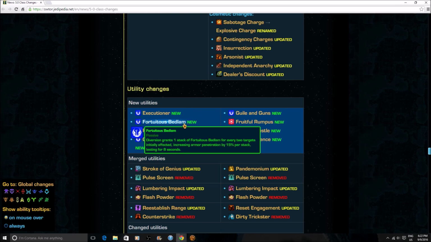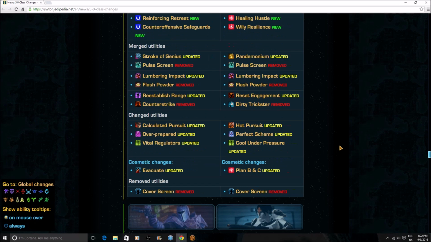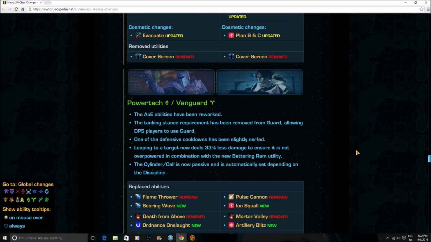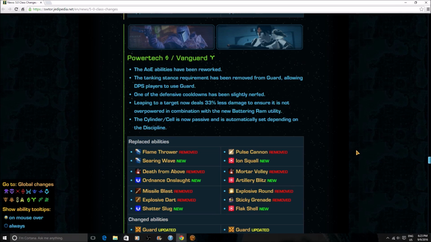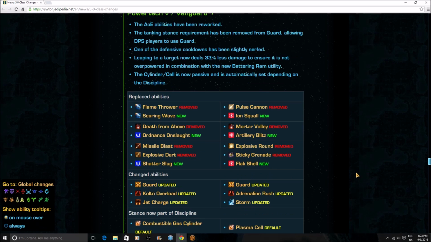So it seems like with these utilities, they're trying to give snipers some new defensive abilities, maybe to help them out in ranked and 4v4 arenas, because they can get globaled really hard in those arenas if they don't have good defensive abilities. We are going on to Powertech and Vanguards now. And we are at 34 minutes for this video, so this is going to be really long.